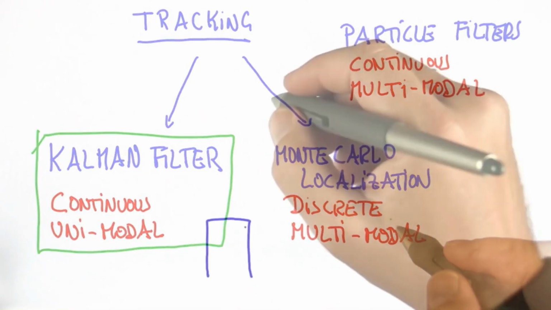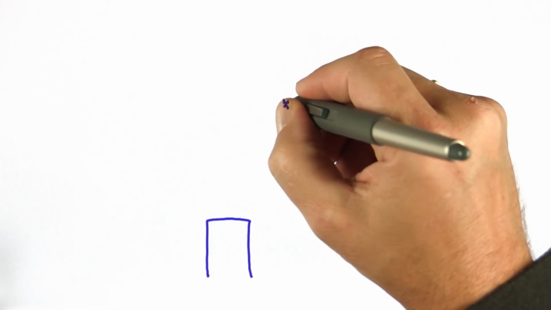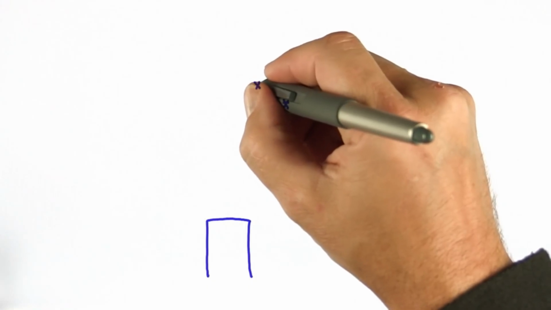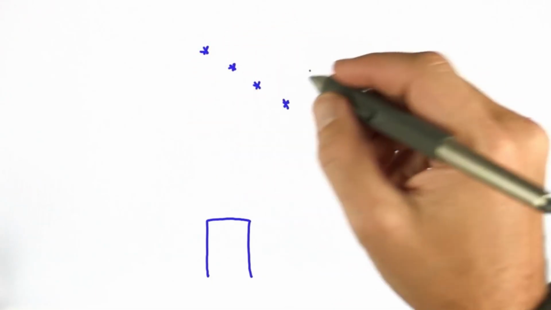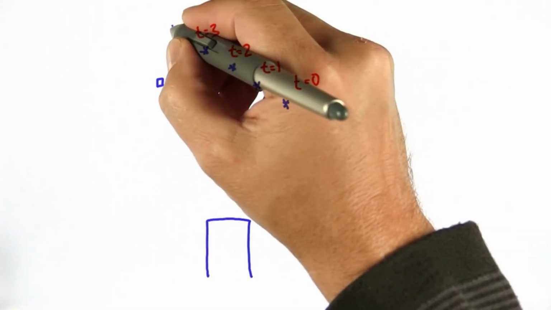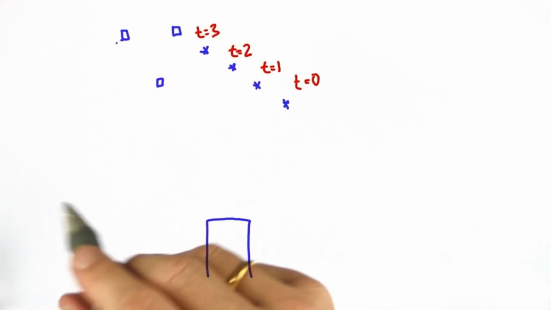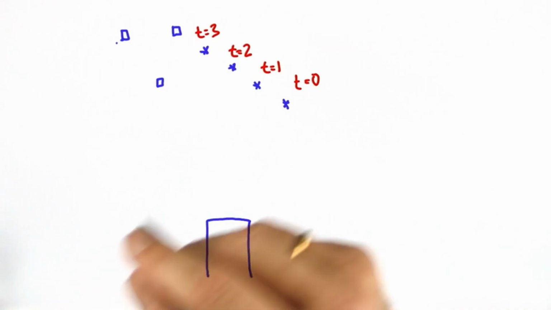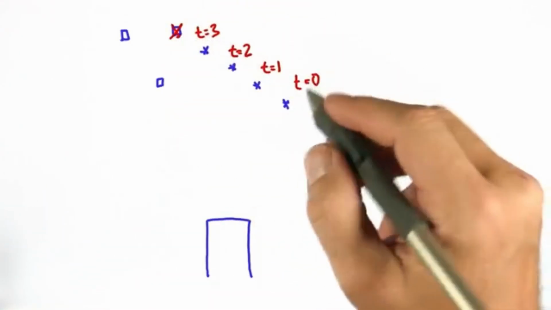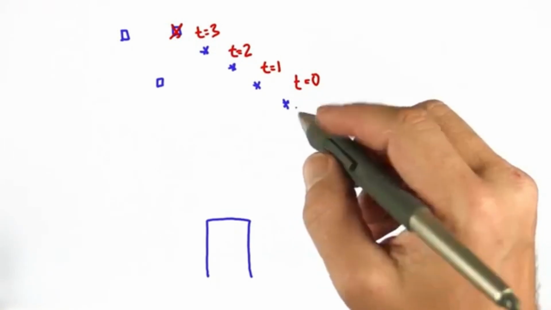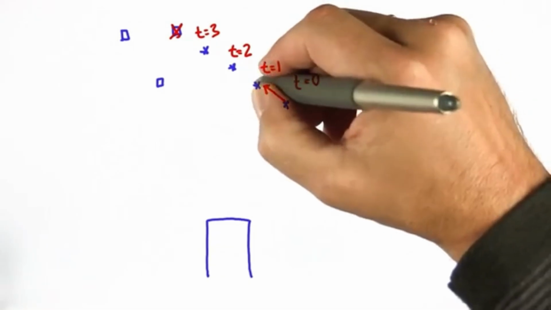Let me start with an example. Consider the car down here. Let's assume it sees in this measurement an object here, here, here, and here, at times t equals 0, t equals 1, 2, and 3. Where would you assume the object would be at t equals 4? Check one of those three boxes. And yes, you'd expect it right over here. From those observations, you would say that the velocity points in the direction of this vector.